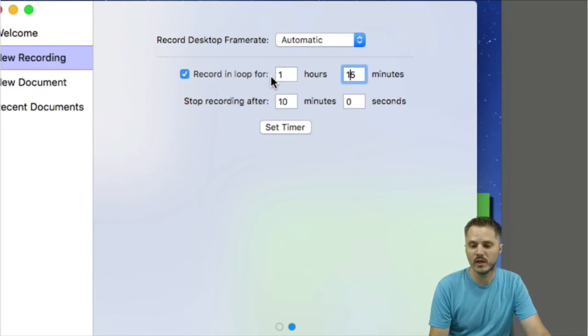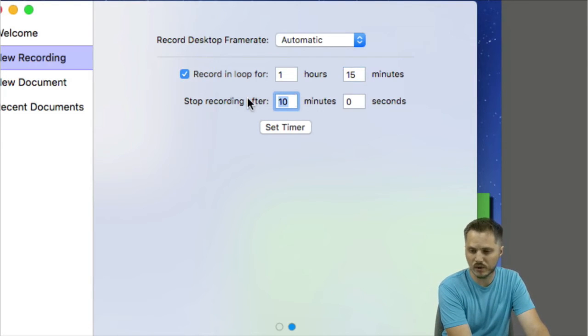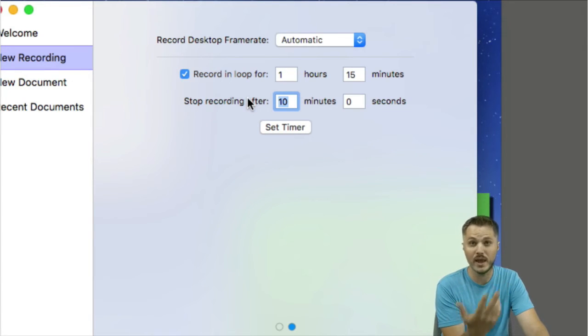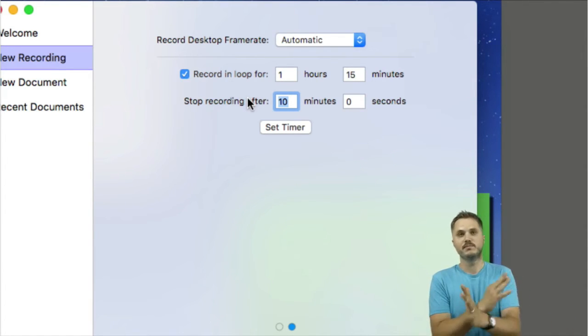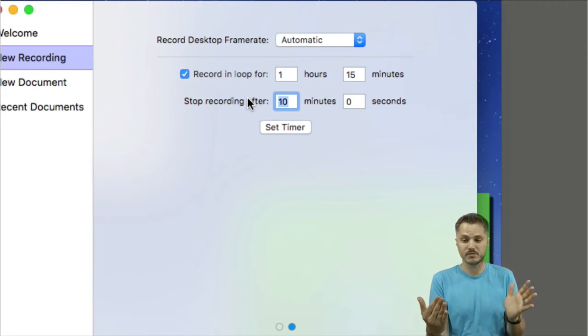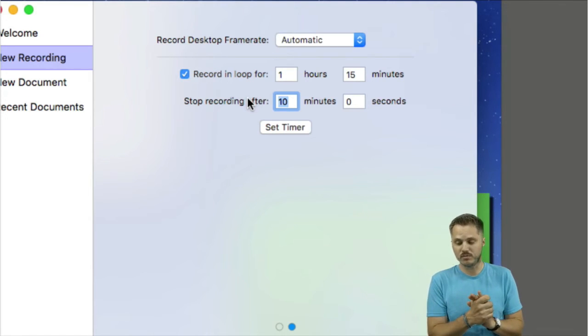So you're going to set it to start recording, and then you'll tell it to stop recording after 2 hours, depending on when you think the webinar is going to end approximately. Let's say it's 3 o'clock right now, and the webinar is supposed to start at 4 o'clock. You would assume it's going to go till about 5 and maybe a little after, and then it's going to be over.